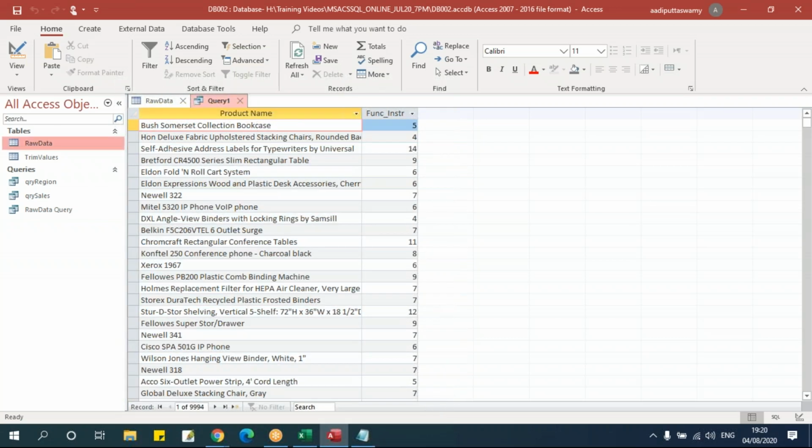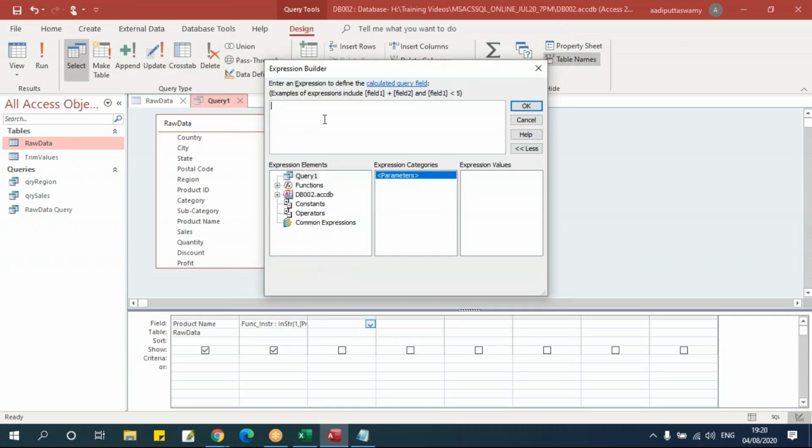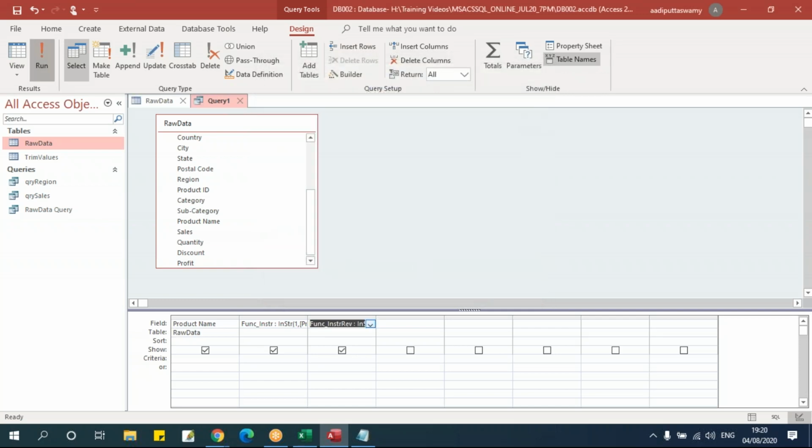Now I want the same thing from the reverse, that is from here. So we'll right click, design view, same thing, we'll say function InStrRev. It will ask for the string. See here, it is not asking for the starting number, it will just ask for the string. So we'll give product name, comma, it will ask for the string match. I'll give space, say okay, and run.